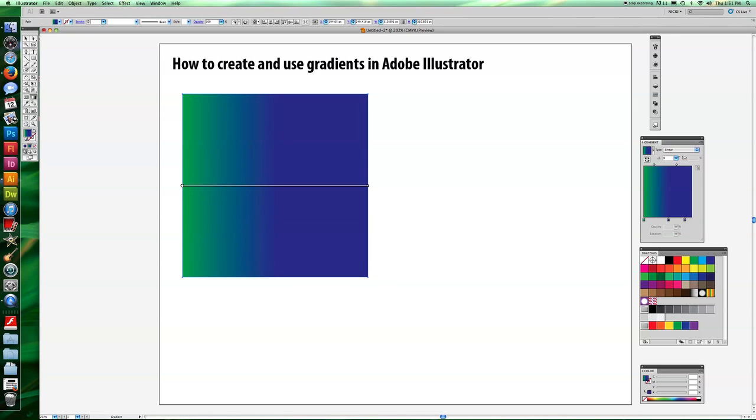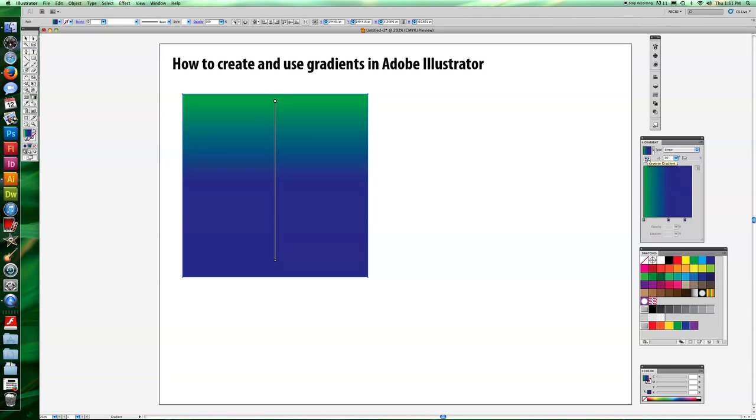Now to change the direction of the gradient, you might have noticed that your cursor has turned to a crosshair. That means that you can now draw with this object. So I'm going to click and drag on my object to change the direction of my gradient. You can also toggle the direction of your gradients on the gradient menu over here by simply clicking the button underneath the gradient fill icon.